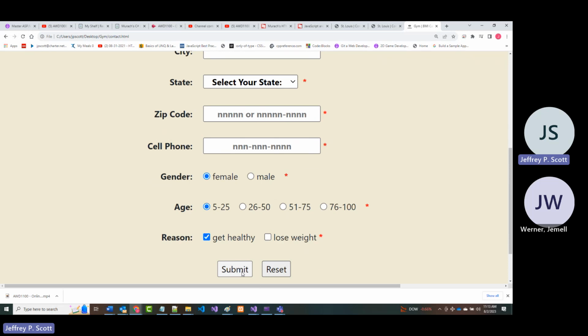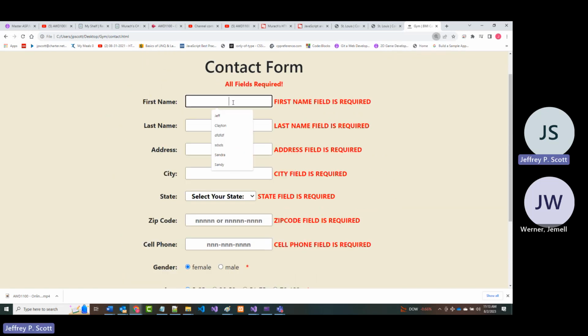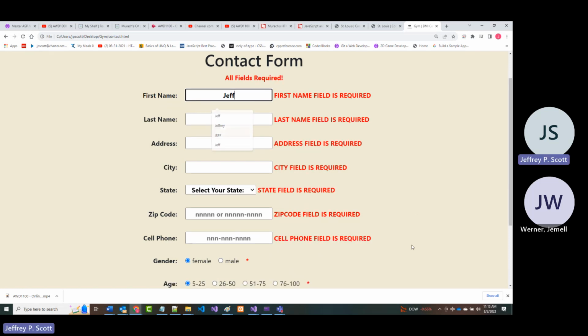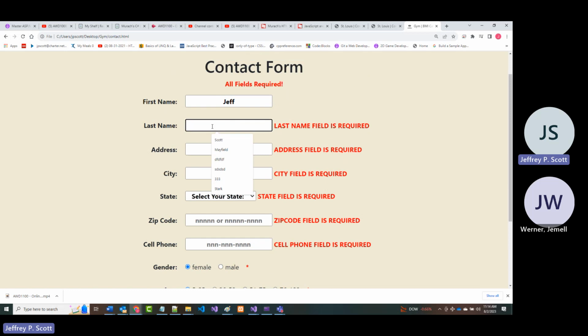So notice if I don't choose anything, I get a bunch of errors. But as soon as I start filling stuff in, and I click it again, you'll notice how that error goes away.